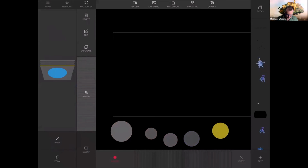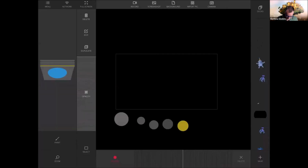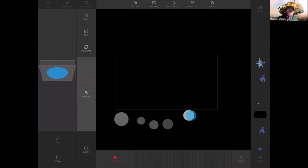Okay, so those are outside of the square. The square here is, it's my finger moving around it. The square is what will be projected. All of those things will not be projected. So if I go to full screen, you see black. But if I take one and I move it in, now you can see them.